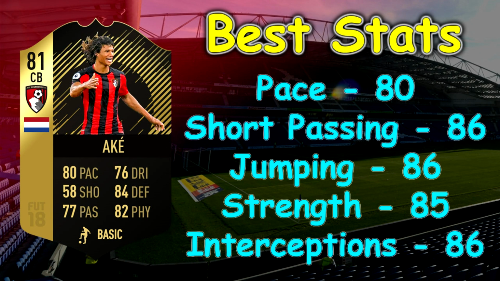Now, I'm going to go over his best stats right now. His pace is 80, short passing is 86, jumping 86, strength 85, interceptions 86. Now, they're not his best stats overall, but they're the best stats that meant something to me. So his pace helped me out a lot. He has very good short passing, so you keep the ball around at the back a lot. His jumping's good because his height is really small. His strength is 85, which is good, solid for an 81 overall. And interceptions, he made a lot of interceptions for me in tight games.